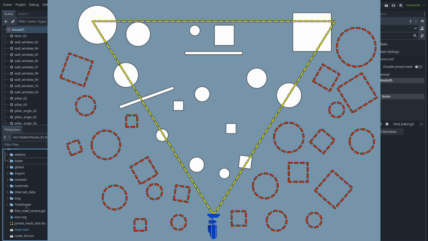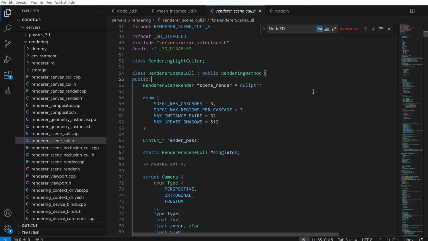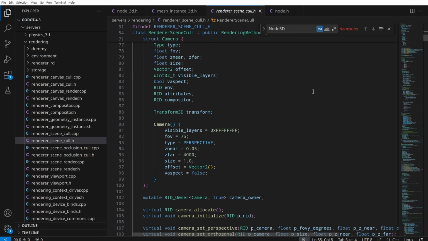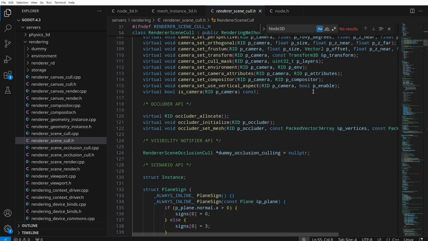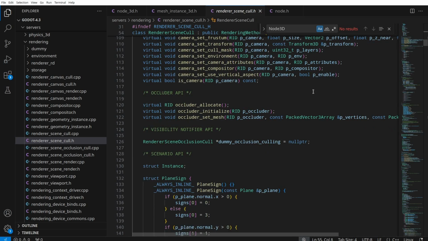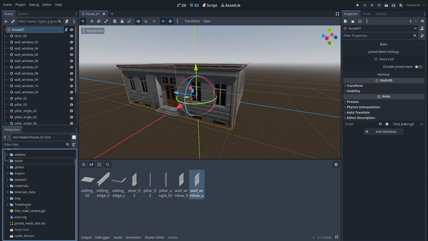The process of deciding which mesh should be rendered and which mesh should not be rendered is done by a class called RendererSceneCull in Godot. This class does all the calculation on the CPU side and basically decides what mesh instance should be rendered and what should not be rendered. So here, if I add a lot of these houses in my scene, it is true that we removed a bunch of nodes in the scene tree, but the Godot rendering server should still handle a lot of mesh instances. Well, what is the solution for this?